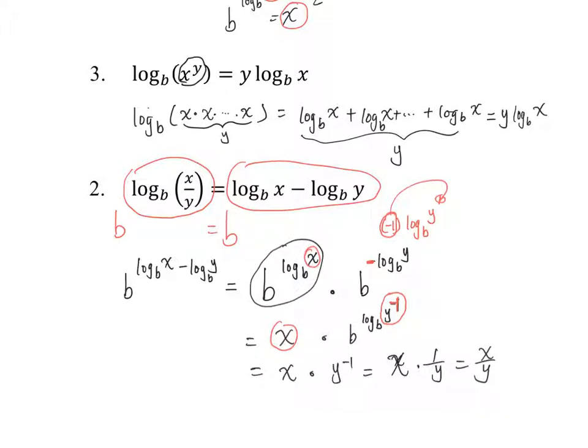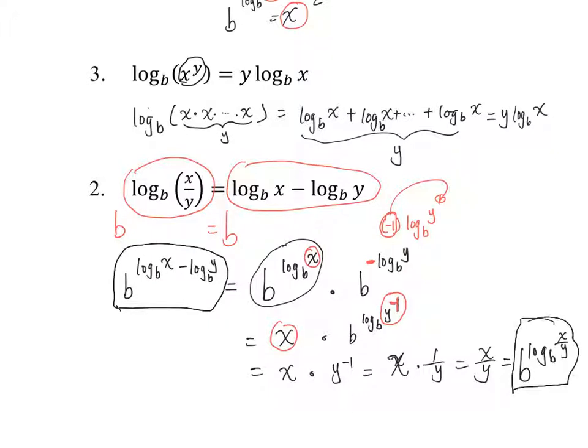And then we are going to use this property one more time to rewrite this using exponential form, right? x over y. So that's exactly what we want to establish. You already see that this guy is equal to this guy. Therefore, we can conclude the powers are the same. So that's it for this property number 3.